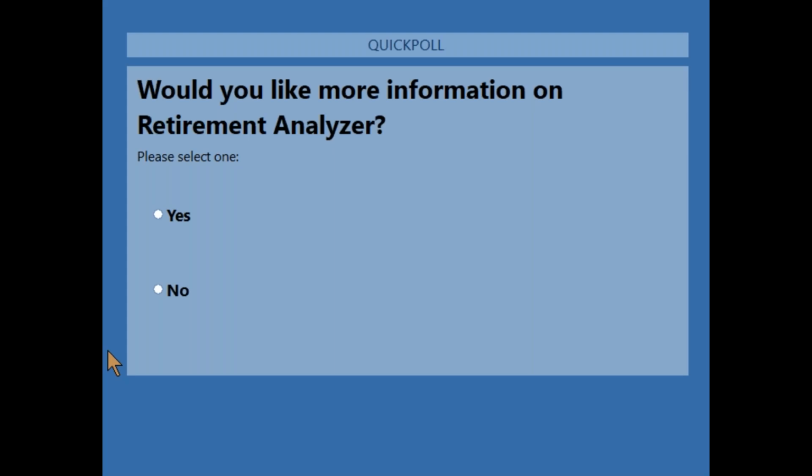Can it be done live so that they are face to face? I think you touched on that real briefly, but can it be done live? Absolutely. A lot of advisors are using it like that, but you need to make darn sure that you're comfortable with the software, because there is a risk of you inputting a number wrong and then the projection being incorrect. But yeah, tons of advisors actually put it on a flat screen in their office.